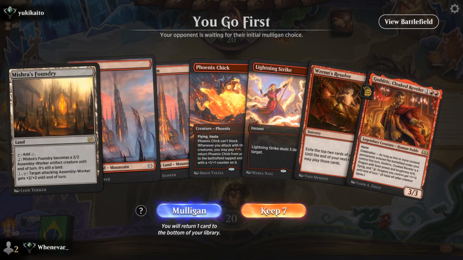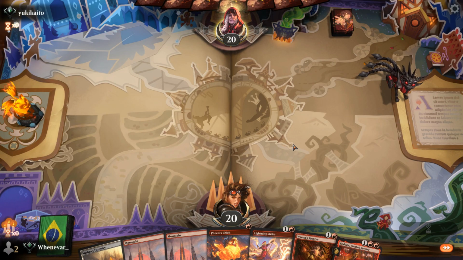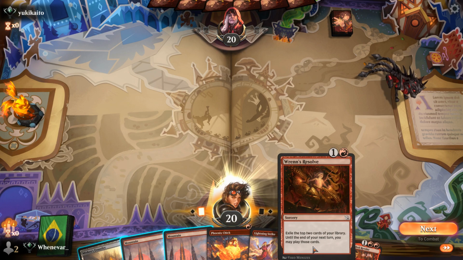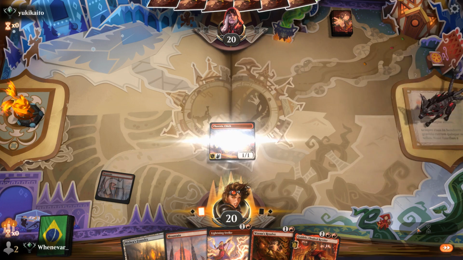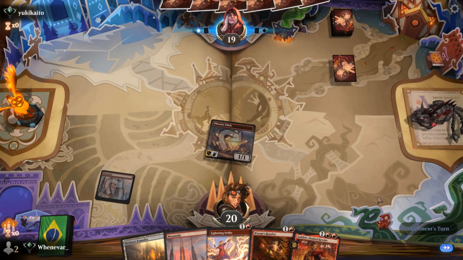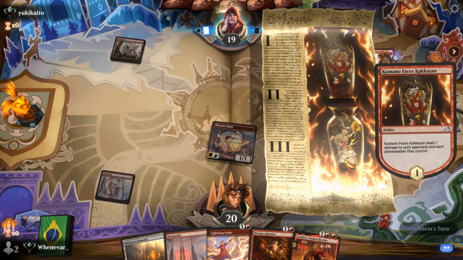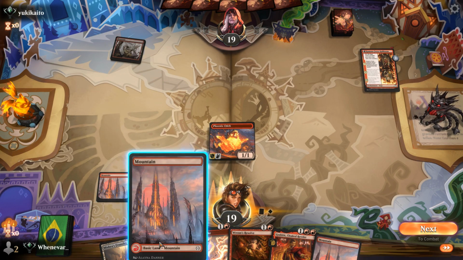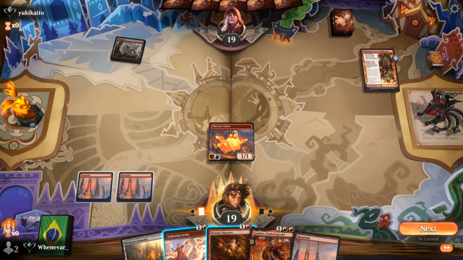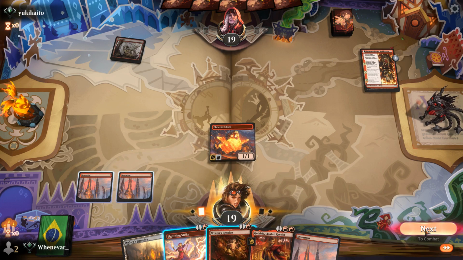We got a fine looking hand again. A 1-drop, 2-drop, and a 3. Let's just keep that. By the way, it's not optimal to play Ren's Resolve on turn 2 because you might not be able to play both cards, especially if you get 2 lands out of this. And for instance, we have a turn 3 play, so we might as well just keep this for now.